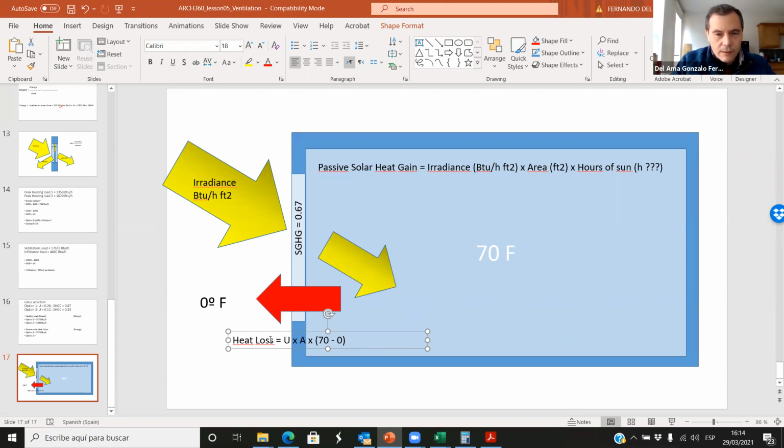Is this enough? Well, it depends. Are we talking about energy or are we talking about power? This is power. If we are talking about energy, we have to multiply this times operating hours.